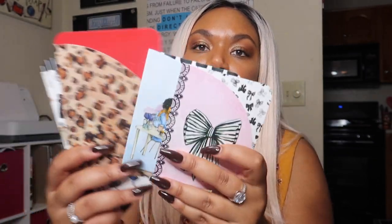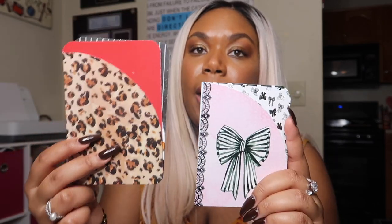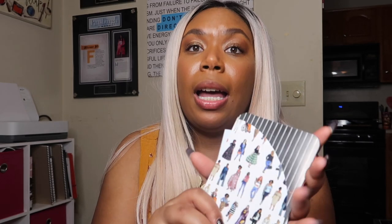Also from Capital Chic Designs, I got this really cute notepad. I grabbed this because I purchased their planner pockets — it comes in a pack of four adhesive pockets so you can glue them with the adhesive backing in your planner on your dashboard. You get two sizes: a smaller size and a bigger size. This is going to work really well on an A5, and the smaller one will work well on my personal planner. I'm a big scrap-piece-of-paper person, so having these note pads that I can rip off and put in the planner pocket is great.